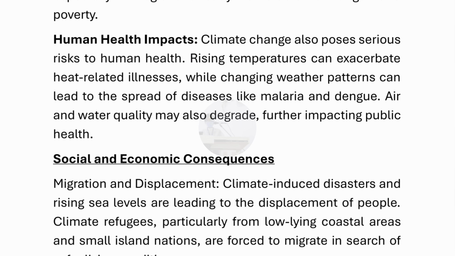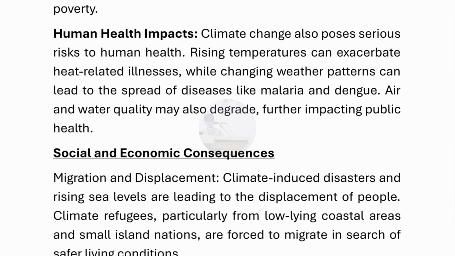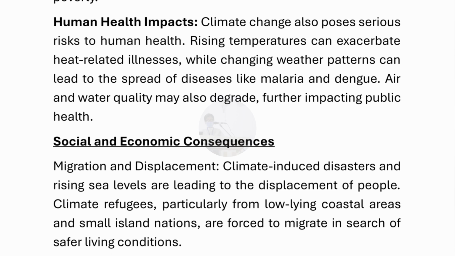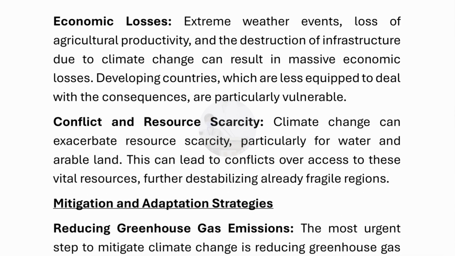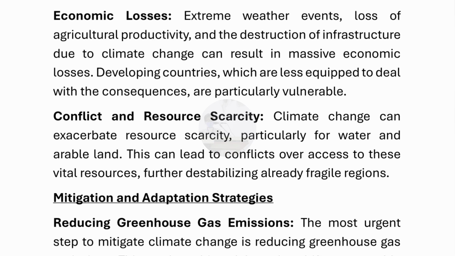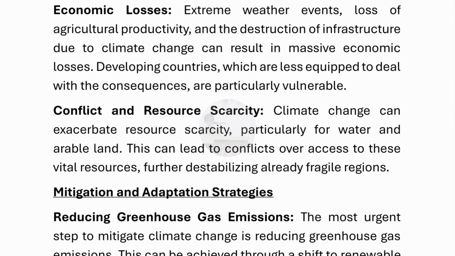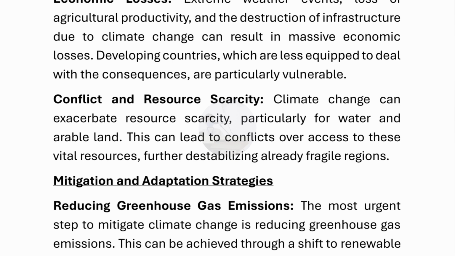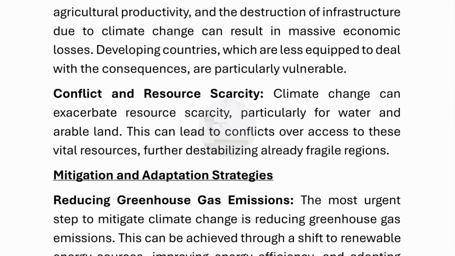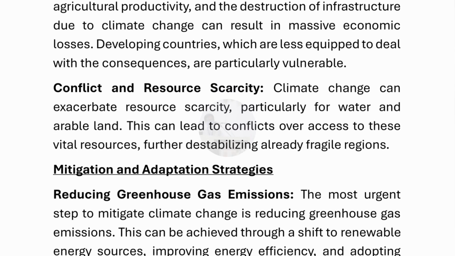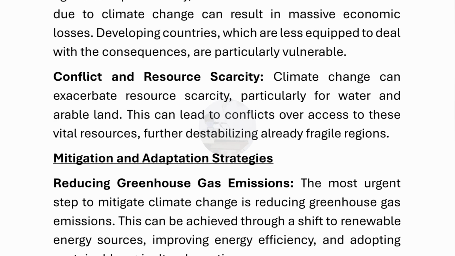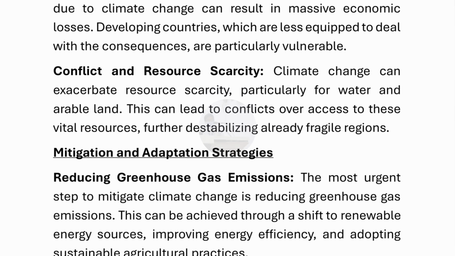Climate refugees, particularly from low-lying coastal areas and small island nations, are forced to migrate in search of safer living conditions. Economic losses. Extreme weather events, loss of agricultural productivity, and the destruction of infrastructure due to climate change can result in massive economic losses. Developing countries, which are less equipped to deal with the consequences, are particularly vulnerable.